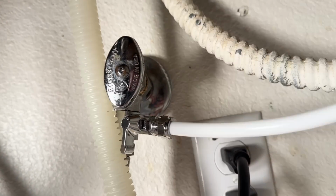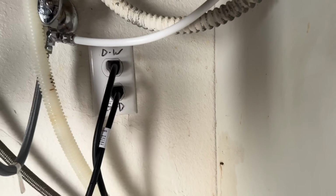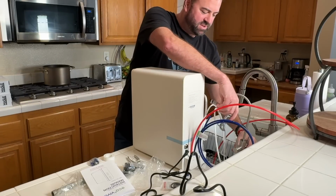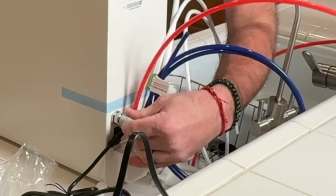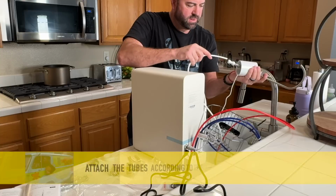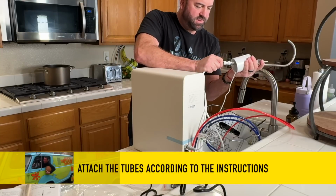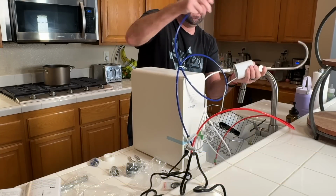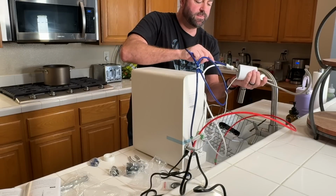Get a wrench on that and we are golden. Let's run it up here, the intake, all the way up. Our temporary mount before I'll eventually drill. This is the smart faucet. We're going to plug it in right there. This is the regular filter, and this is for the RO, blue.